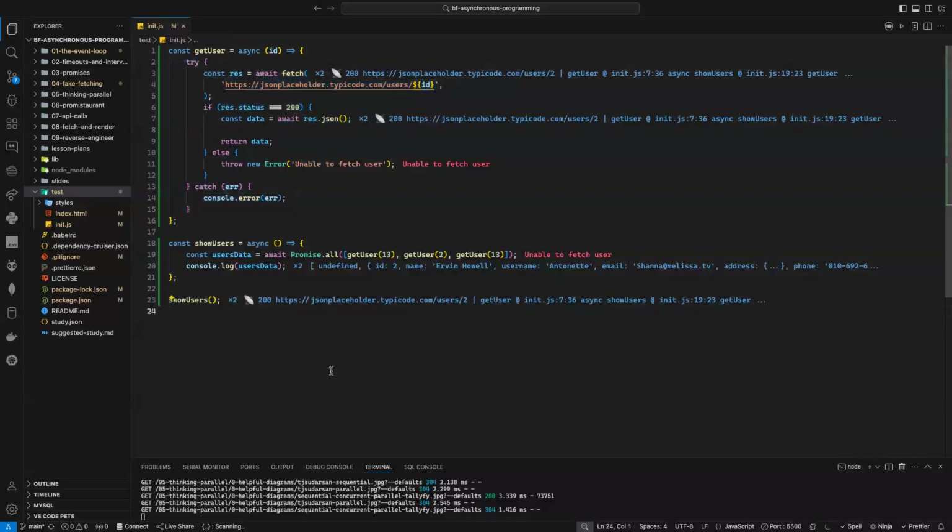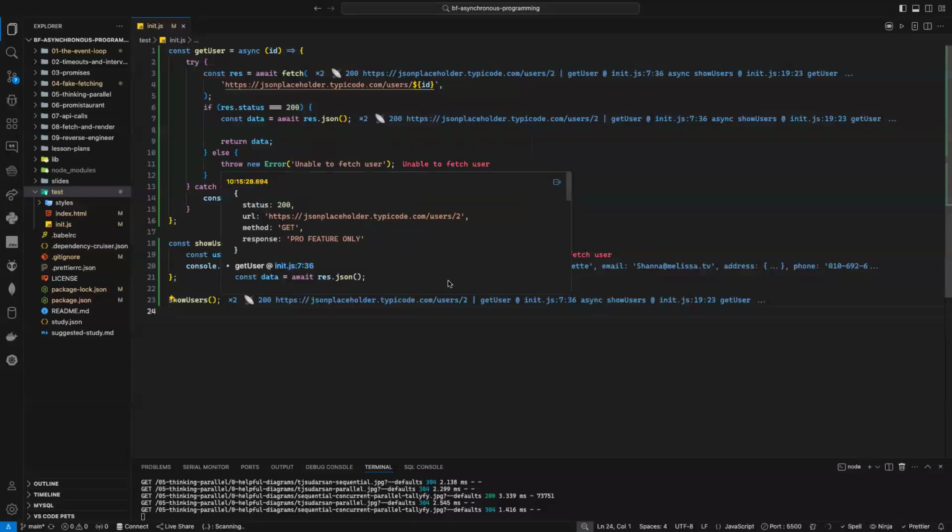Is the idea clear about promise.all? Is it quite clear what promise.all is doing? Can we do it with promise.all and take all the users? And not only first, second, and third, but all that we can take from JSON placeholder. You can put as long as you want to, 20. But I need to write it down, like get user 1, get user 2, and until like 200, for example.